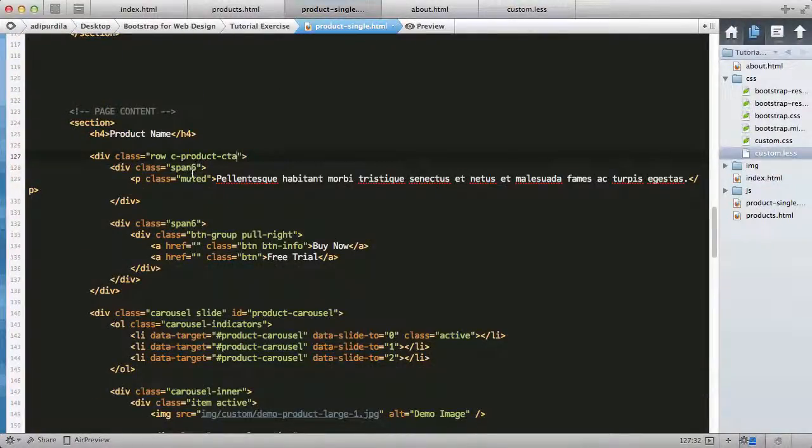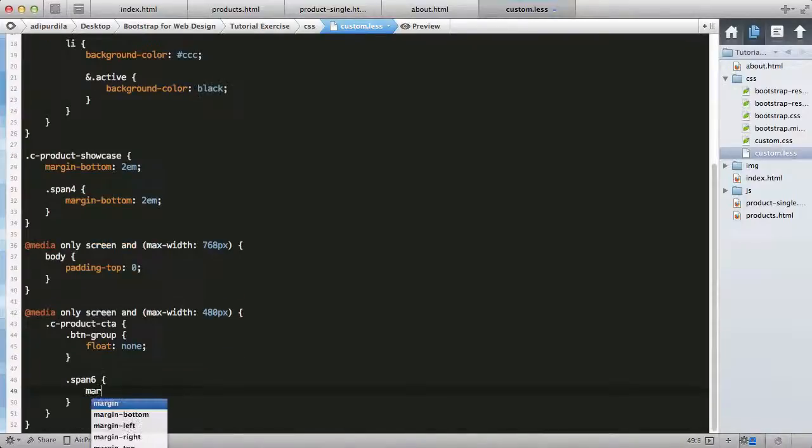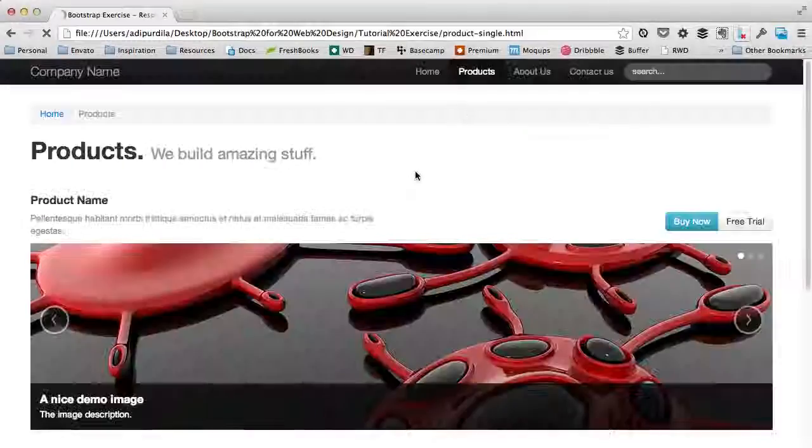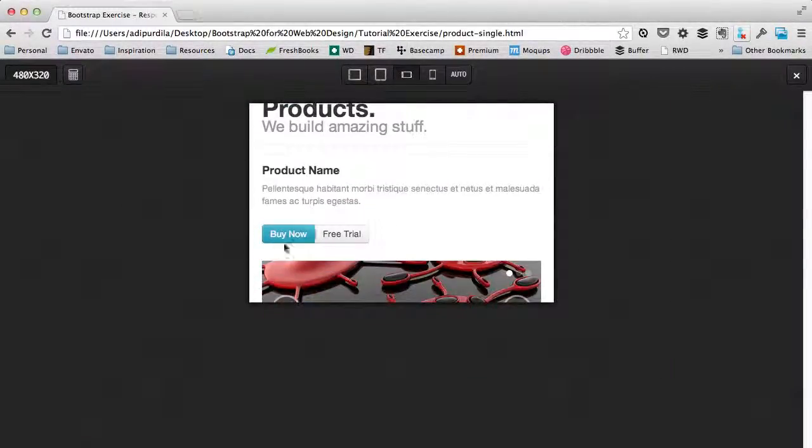Let's see, span 6. Instead, we'll just apply the margin, sorry, to the span 6. So product CTA, span 6, margin bottom 2ems. All right, let's check it out. All right, so now this is positioned correctly.